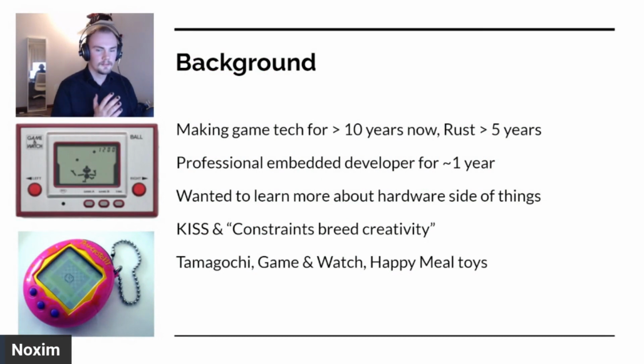I've been sort of making games since I was 11. Haven't released a commercial game. Maybe in another 10 years I'll be able to. I've been writing Rust for over 5 years now, I think 6 or 7 coming up. And about a year ago, I started professionally working as an embedded developer. And I've been doing embedded as a hobby, sort of passively, for a couple of years.